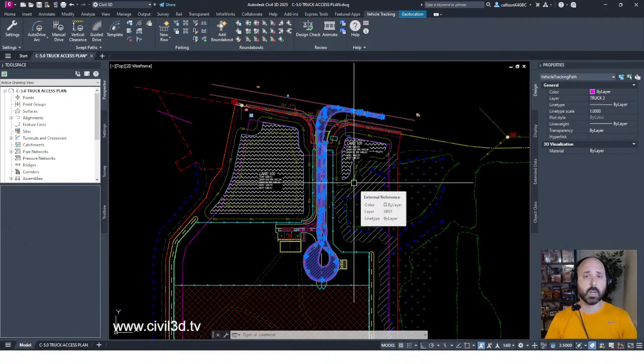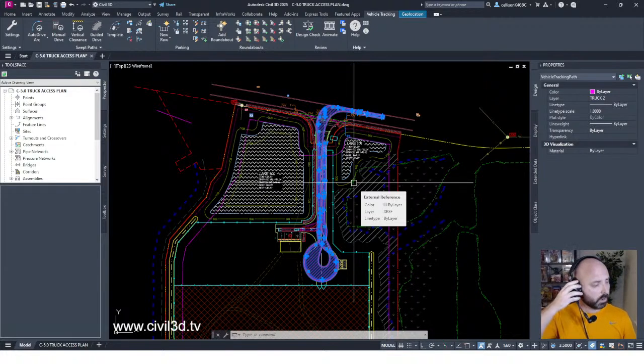You'd hate to design your entire site and come to find out that emergency vehicles can't get to your building. So you want to make sure that you're doing a plan like this just to be on the safe side, just to make sure that you're allowing for large scale vehicles.